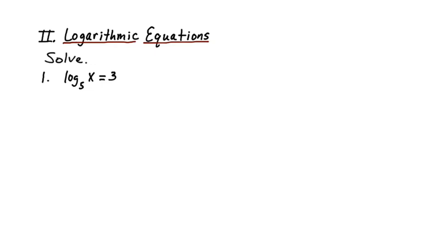Now, what I hope came to your mind is that this is in logarithmic form. We have a base of 5, the exponent is 3, and the answer is x when we're in this form. And we can change this to exponential form. So we're going to change forms. That's going to be our first technique or method for solving logarithmic equations. So there's just going to be two. So let's go ahead and switch forms here. We get 5 cubed is equal to x.